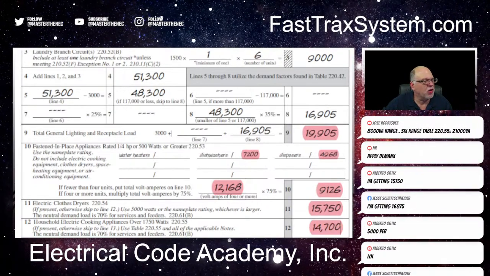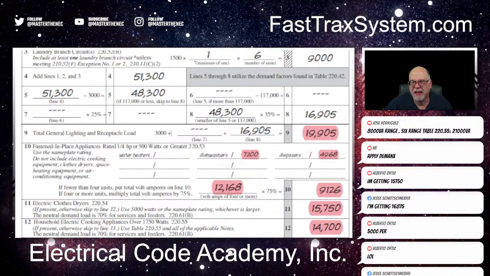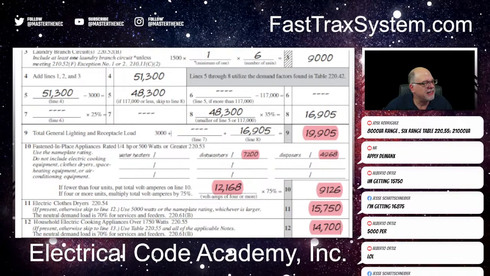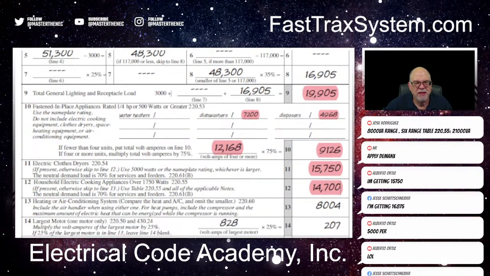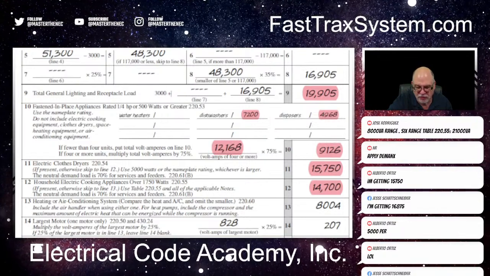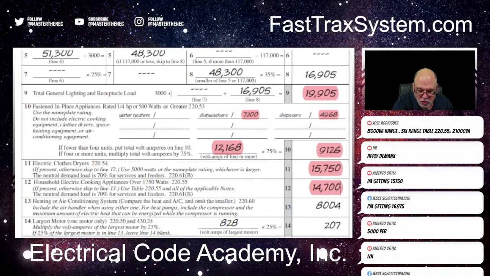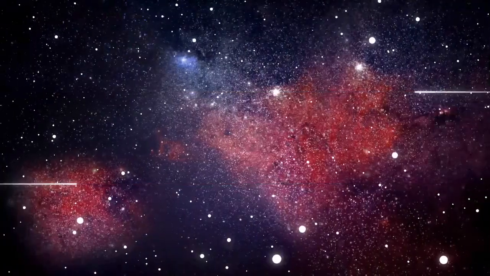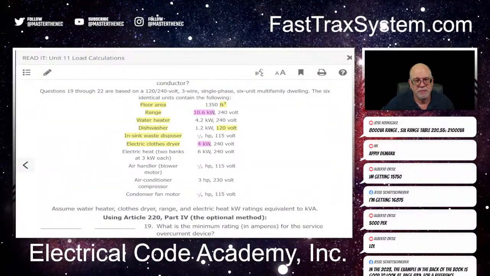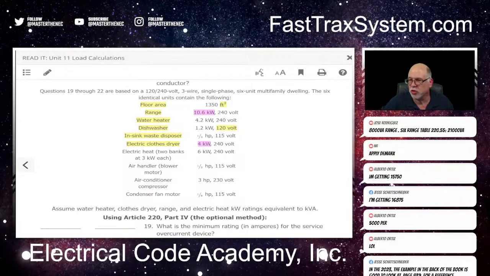Okay, so let's go a little further. What's next? In our neutral calculations, we've got to get down next to the heating and air conditioning. Remember the values in this heating and air conditioning. This is going to be pretty cool, right? So let's see if this number's right. Let's go to the lesson. Y'all might have already done this. We're only looking for neutral loads. That's it. Just the neutral loads.